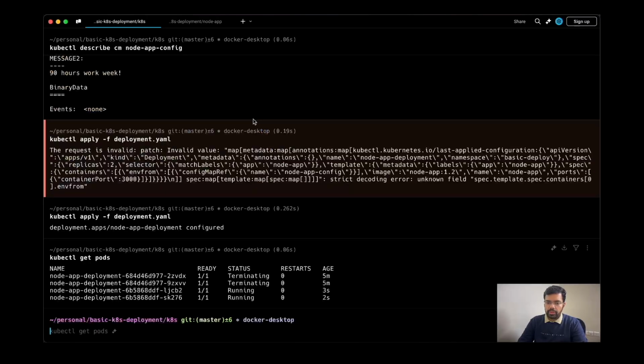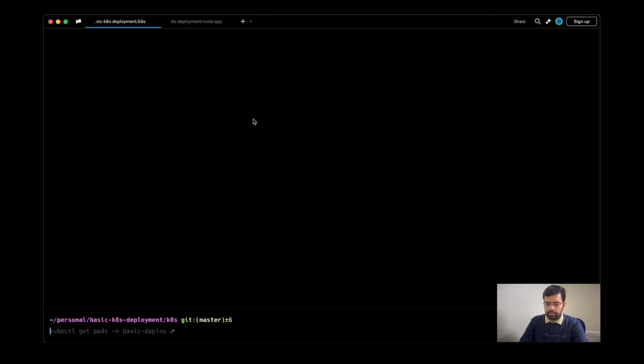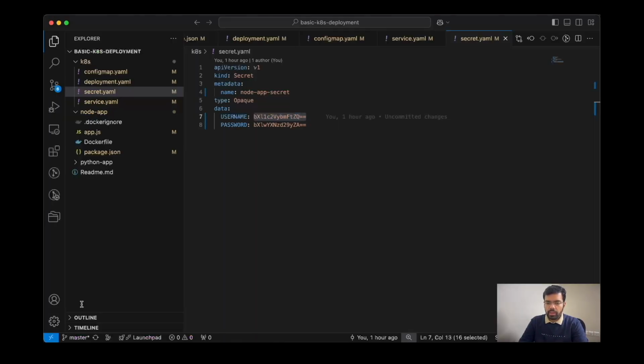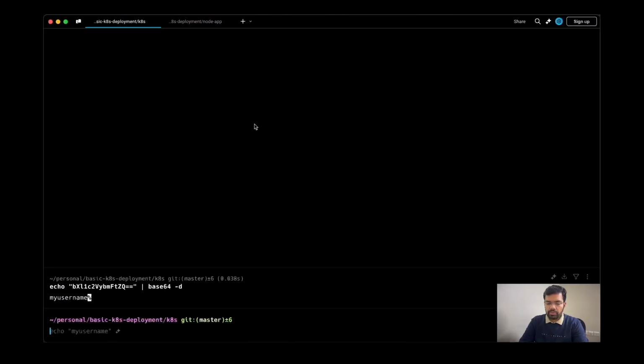So if I copy this and decode it, it shows my username, and similarly if I decode the password, it shows my password. In the same way, if you want to add any of your secrets inside the container, you can base64 encode them and then put them there so that they're not visible plainly.